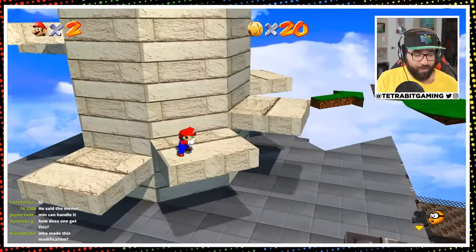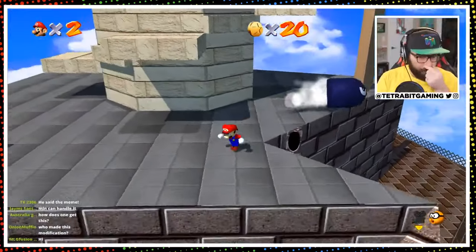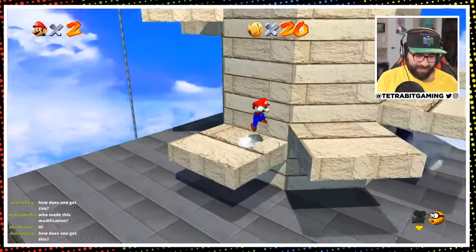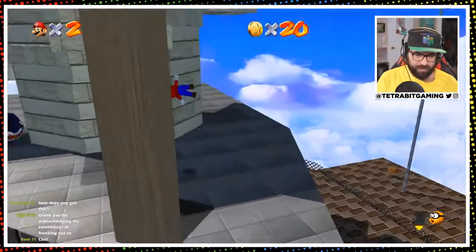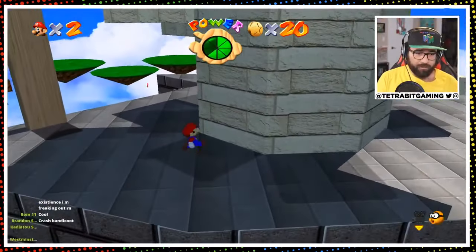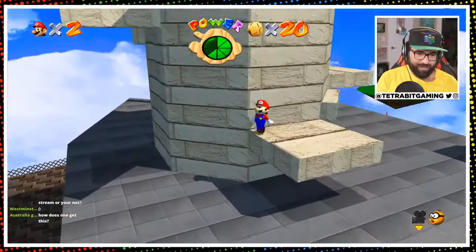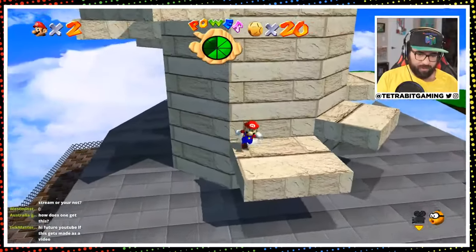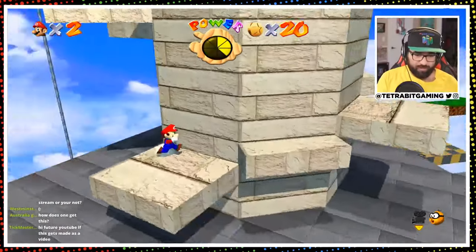What 3D All-Stars should have been? I wish. I mean, there's no way the Switch could run this. Not a chance. We didn't even get this game in 1080p 60. Is it 60 frames on the Switch port? I can't remember, but it's definitely not 1080p. I think it's still 720 on the Switch for whatever reason. Not sure why.